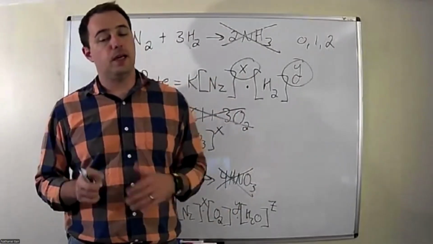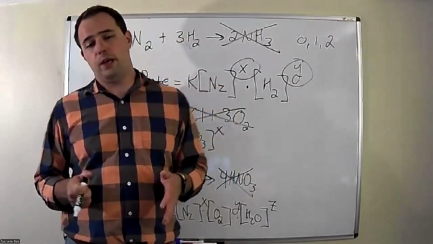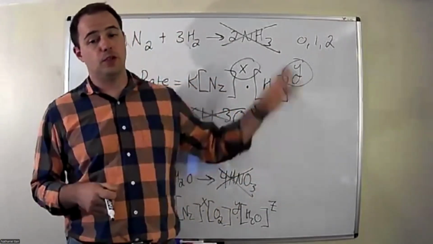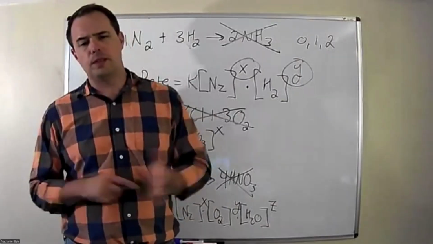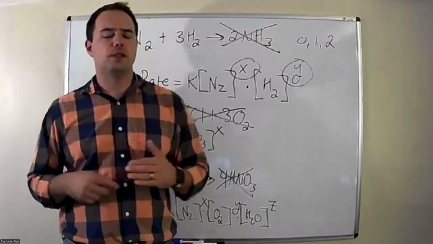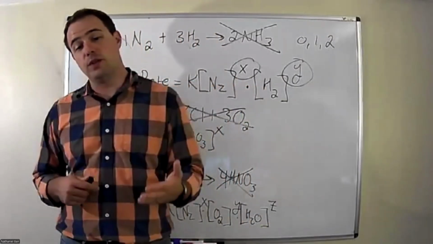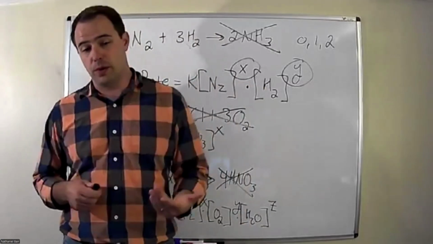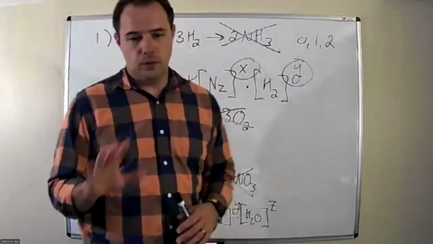We're not going to do super crazy stuff. I'm going to show you how to use logarithms. But usually you can figure it out just by looking at it because you know it has to be 0, 1, or 2 in this class. But I'll show you the logarithm method, especially tomorrow in the lab, because in the real world, the data doesn't come out pretty. And sometimes it can be hard to see if it's 0, 1, or 2, and you might want to use a logarithm to figure it out. Again, not a big deal. I'll show you how to do that when the time comes.